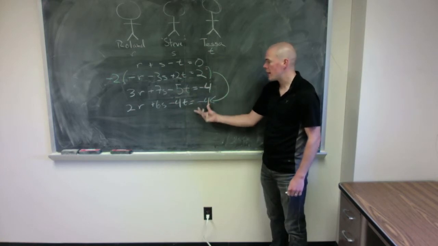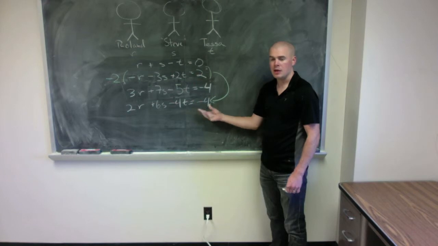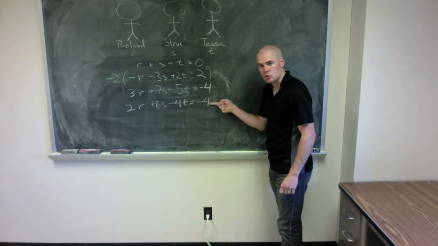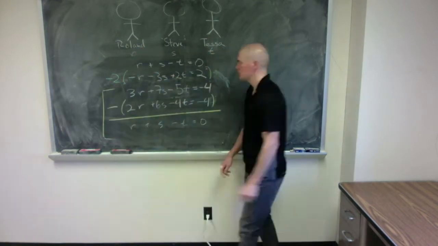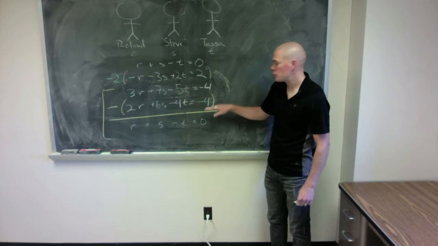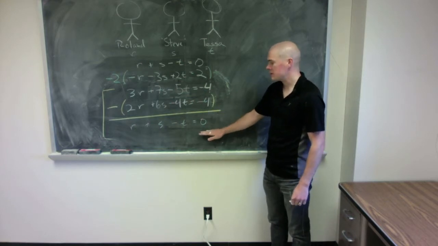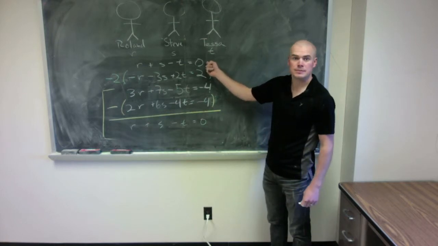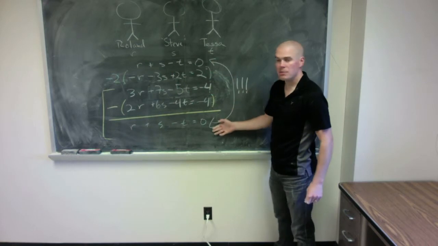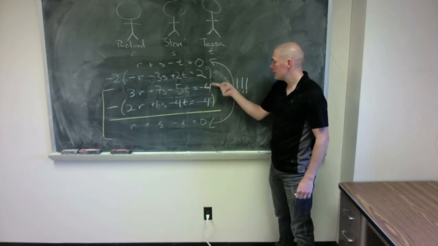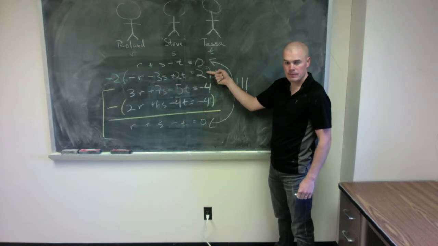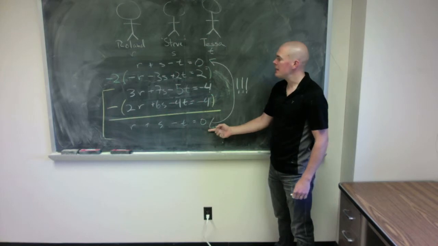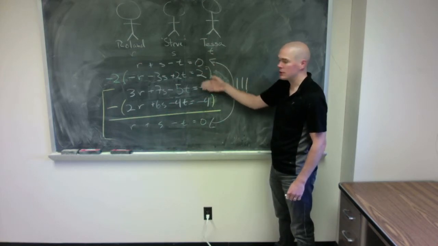What happens if I subtract these equations from each other, and then see what results. So I'm going to take this equation and subtract this equation. When I take this true equation and I subtract this true equation, I get r plus s minus t equals 0. But wait a minute, that's this equation here. These are the same equations. Notice that to get this equation, all I did was use this equation, and these two together form this equation. That means that this equation depends on these two.